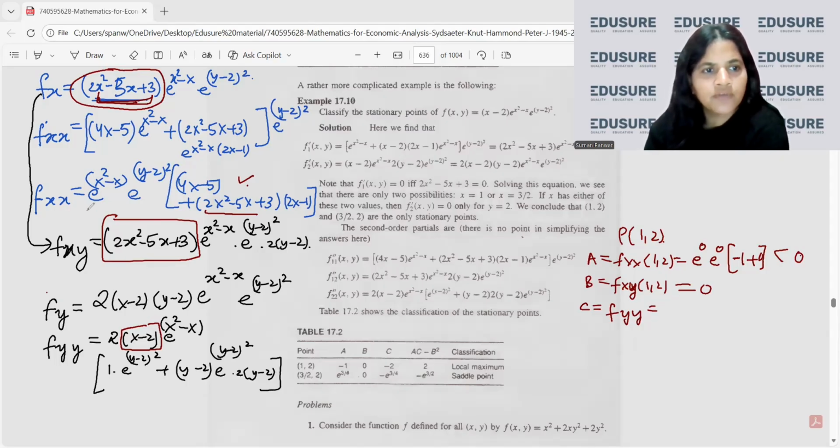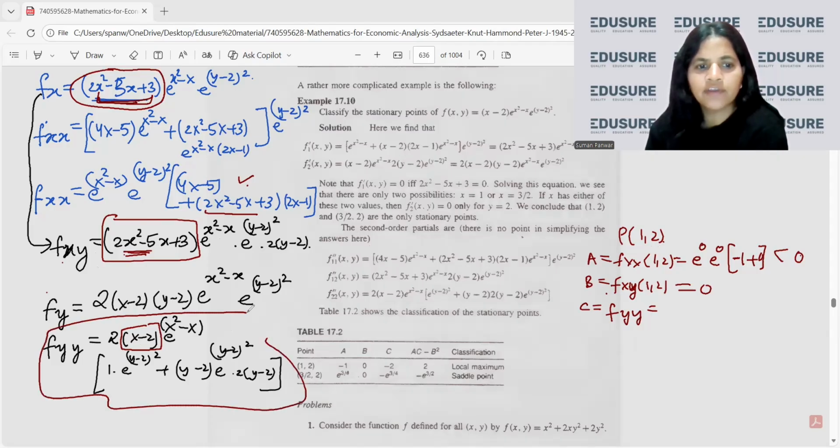No, but if you look at fxy, okay, I looked at the wrong expression. So this is b is coming out to be, x was 1 and fxy, okay, just wait. Fxy should be 0 because it is 1 comma 2. So this is 0. Okay, that is understood. What is fyy? Okay, so in fyy, of course, we don't have x equals to 2. X is equal to 1. So this cannot be 0. So we have to evaluate this.